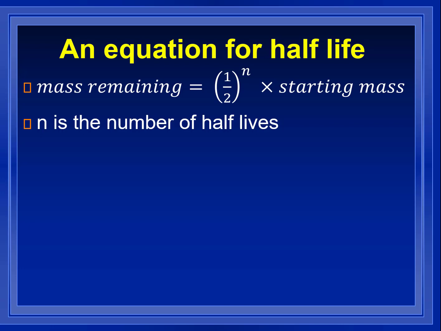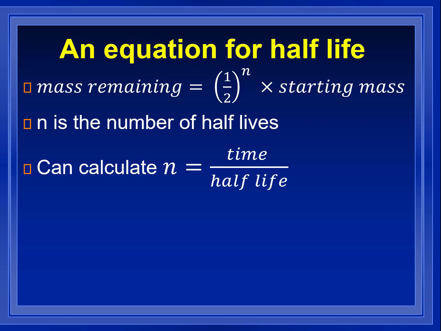Okay. I can use this for the times when we're in between whole half-lives. If they tell me the amount of time, if I divide that by how long each half-life is, that will tell me what the power is. And the power doesn't have to be an integer. So then I can take that power and stick it back in.